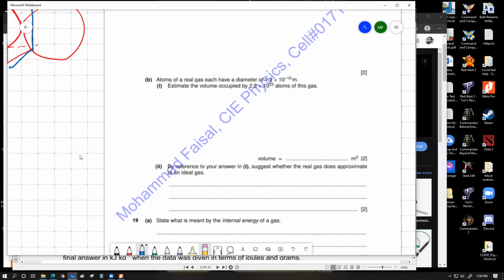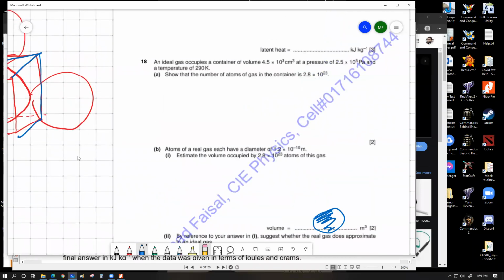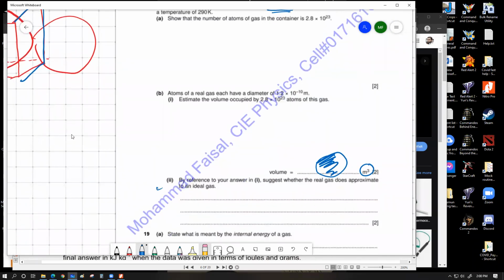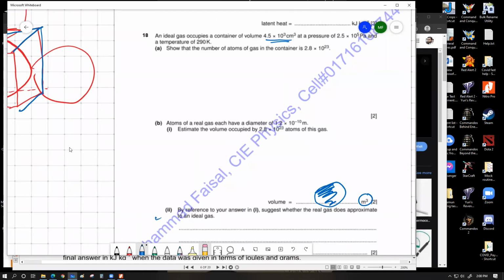So we're going to have the total volume of the ideal gas atoms altogether, their exclusive volume, and the question actually gave us the container within which they were kept. This was this much. This was given in centimeter cubed, but you can convert this into meter cubed for your purpose. So it's important that within your answer you convert both of them into the same unit so that you can do a numerical comparison. So either convert this into centimeter cubed or convert that into meter cubed, however you feel like.